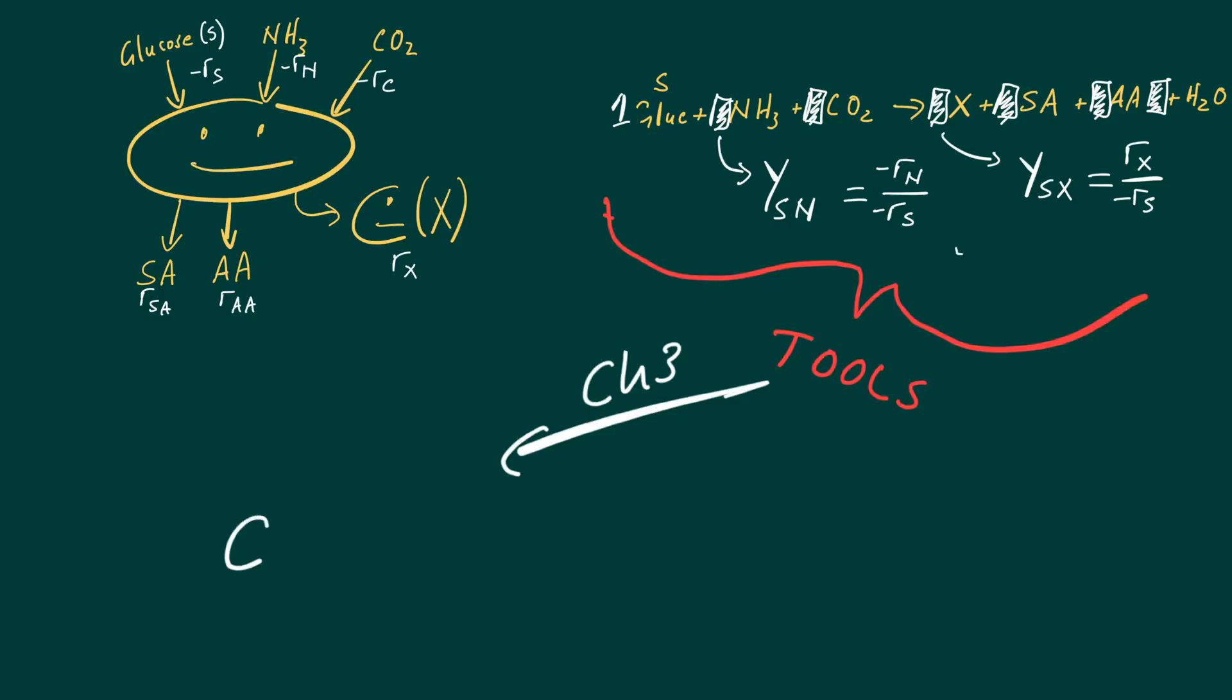In chapter three, the chapter we're on at the moment, the tools are really going to be carbon, hydrogen, oxygen and nitrogen balances. By the way you probably have noticed it by now but these four elements are really what most biomass consist out of. There is some extras involved but we won't be doing balances on the extra elements. So we're basically just going to be doing carbon, hydrogen, oxygen, nitrogen balances to be able to solve for what's in the white blocks. And then later on let's just give you a bit of a teaser for what's coming.